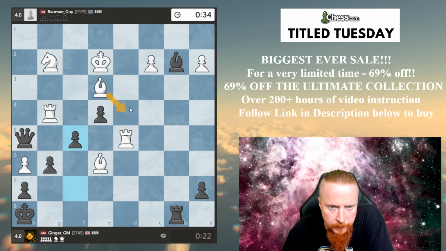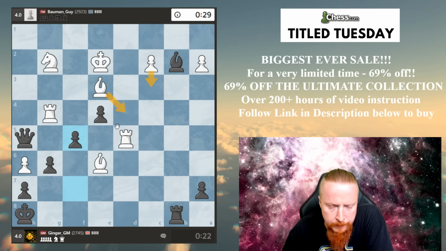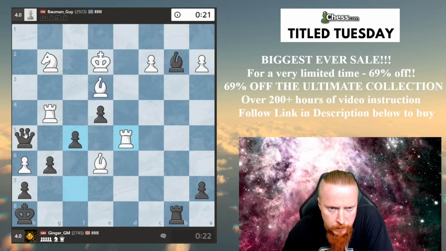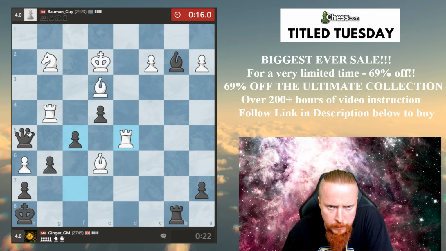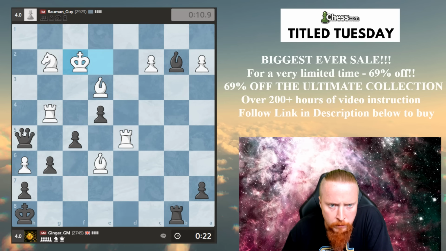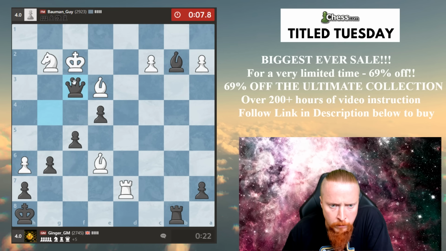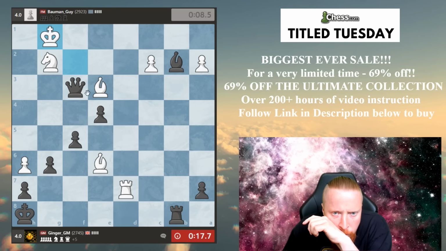A very dangerous scenario. Might get checkmated. C3, bishop d4 is checkmate. What is going on? And the time is ticking. Also for me, which is not good. So let's play quickly. I say that.